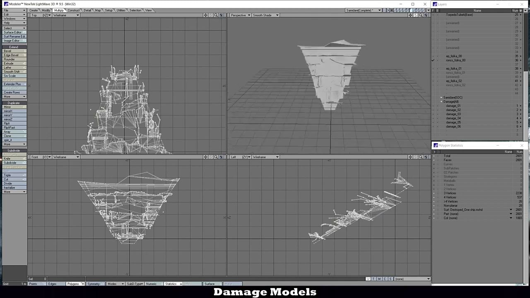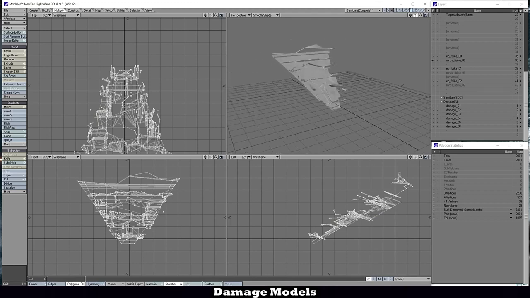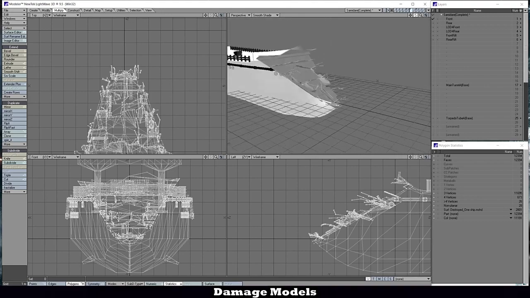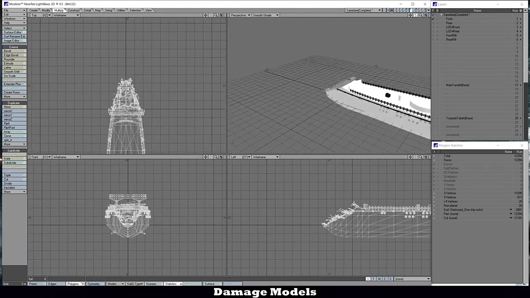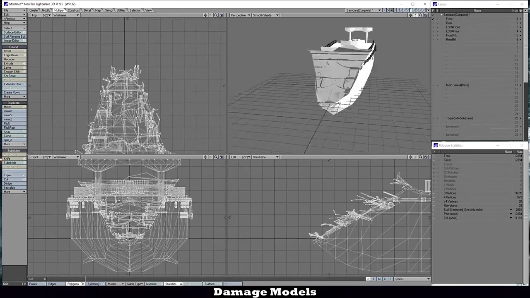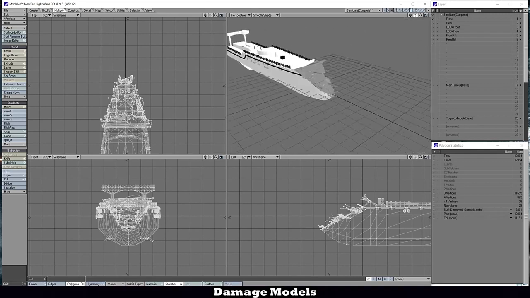Okay, so this is what the damage looks like now. It's been cut. Again, these are not world-class damage models. They don't have to be. I'm just teaching you some basic methods. So front, and there you go. Now you get a good reading of what the damage model actually looks like. Of course, again, not world class, and we're actually gonna be modifying this a bit more so it fits better. But this is the very basic gist of it.